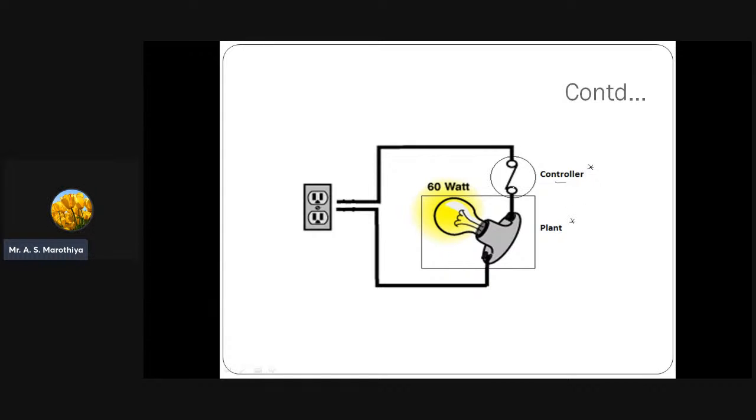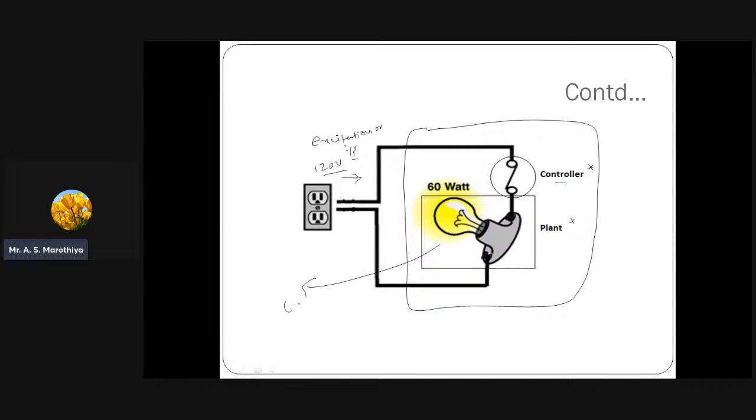And to this particular system, we need to provide some input in the form of excitation. The input which we have provided to this system is nothing but electrical energy of 120 volt. So this is going to be the input. Sometimes this is also called excitation, or you can say input. Both are nothing but the same thing. And when you provide this input or excitation to this particular system, it is going to generate some output which is called the response. So output or response in this case is nothing but light energy. This is called the output, or you can say response, which is very important.